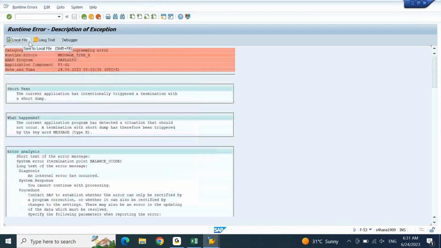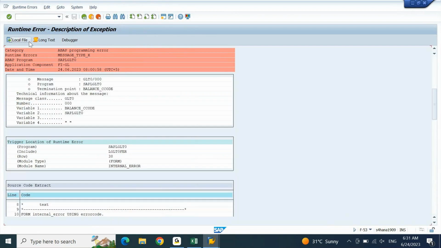When I try to simulate the general ledger, it is unable to split for different reasons. The reason number one: there is no profit center filled up for the line items that are not referring to the invoice. Line items which are not referring to the invoice do not have the profit center. GLT0 is related to your classic ledger.